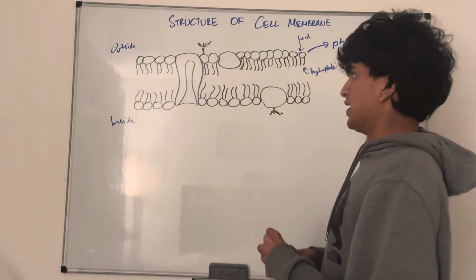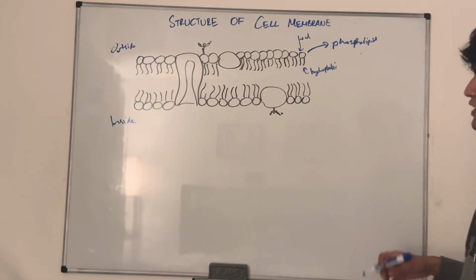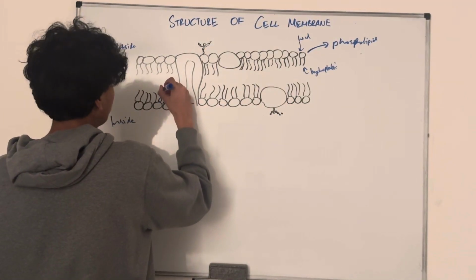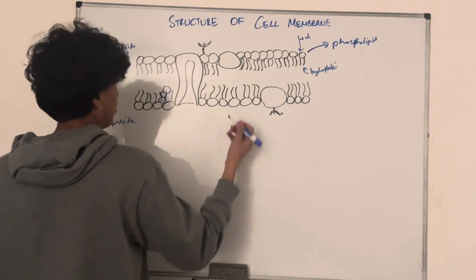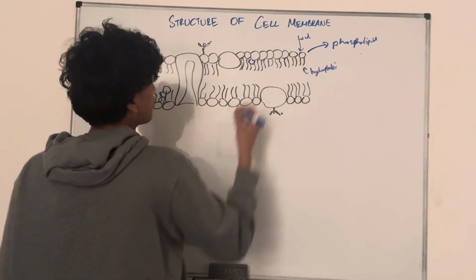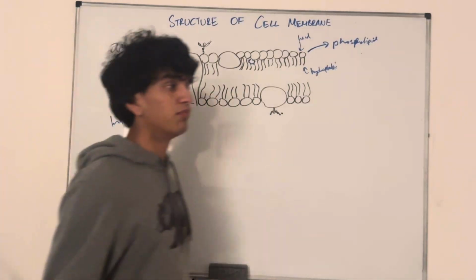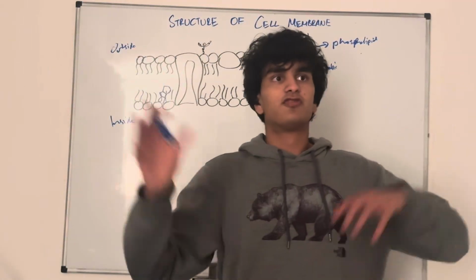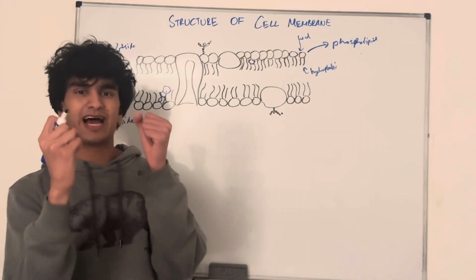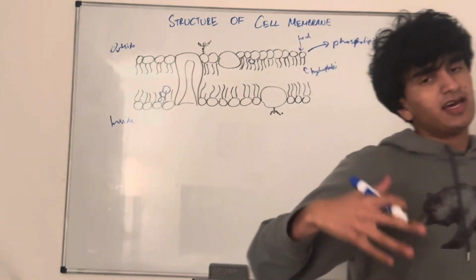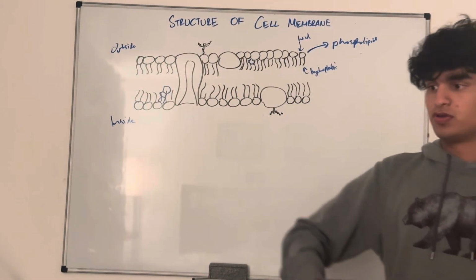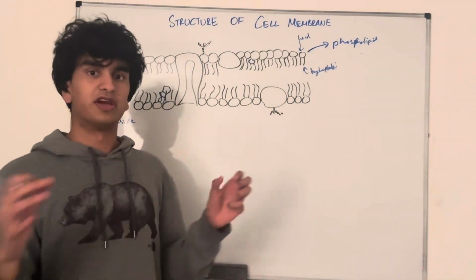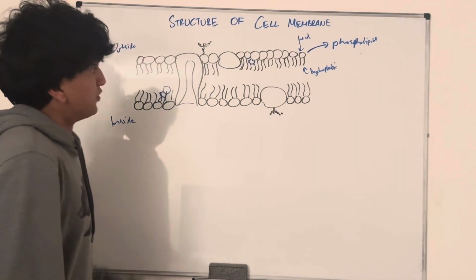Now, another part to the cell membrane, I actually haven't drawn them, but we have these pieces of cholesterol. So here's the deal. We call this model of the cell membrane the fluid mosaic model. Fluid meaning that it's fluid in the sense that it moves around. It's not like a tight structure. And mosaic, because it's this mosaic of all the parts that make it up, right? A mosaic is just a bunch of small things creating a larger picture. The fluid mosaic model, right?